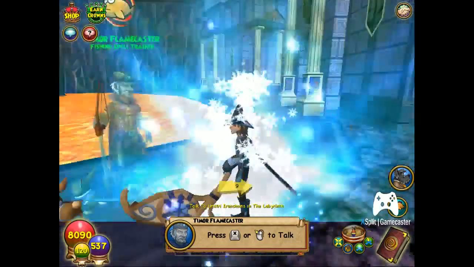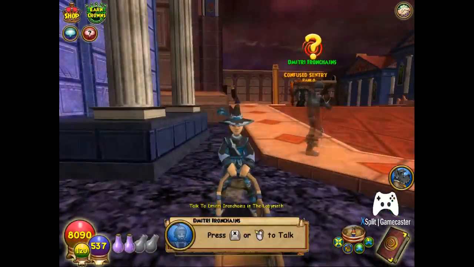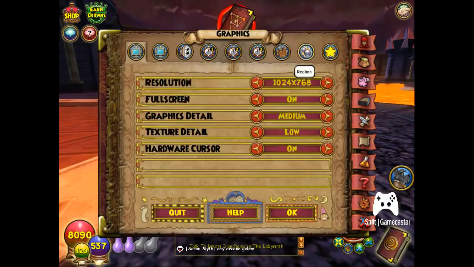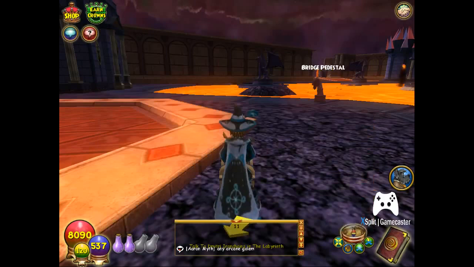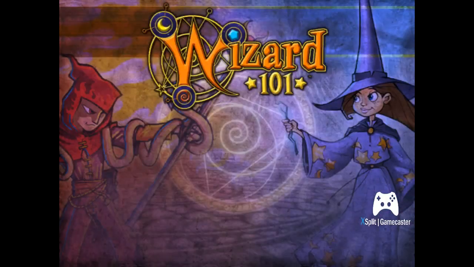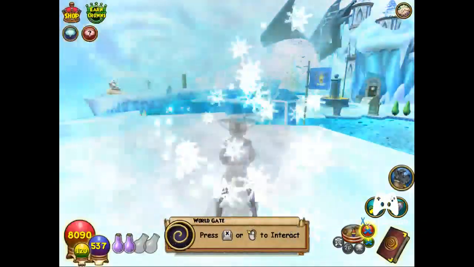So since I showed you guys where to get those, we are going to show you where to get the code wands from. So here we go.